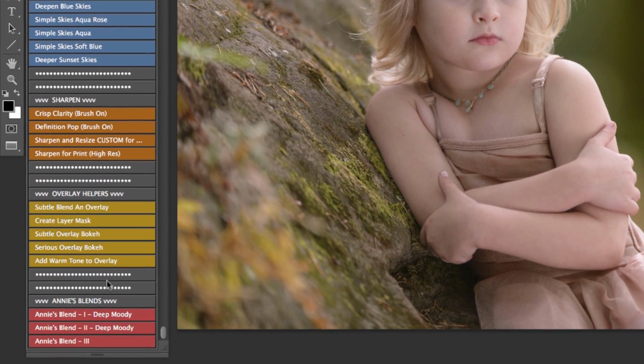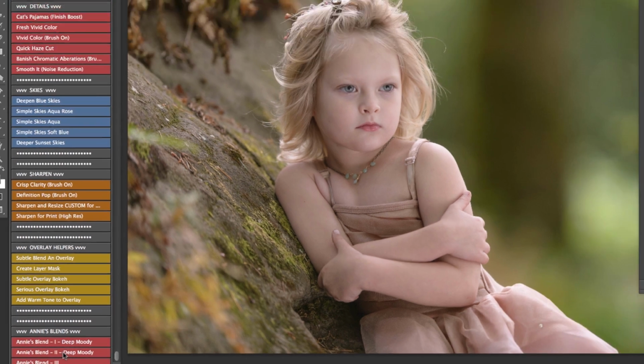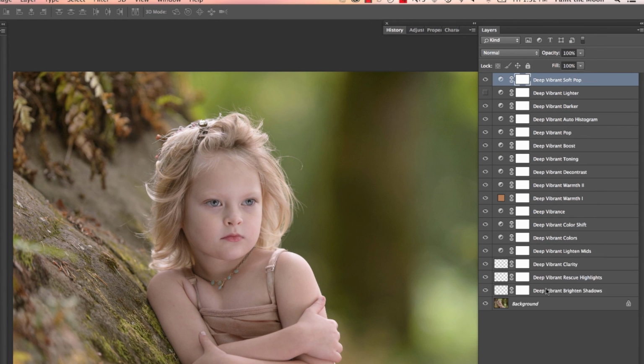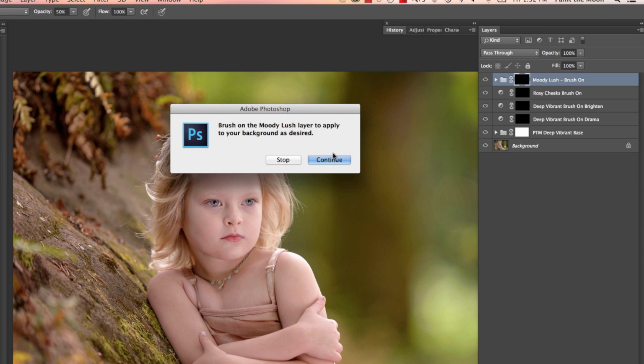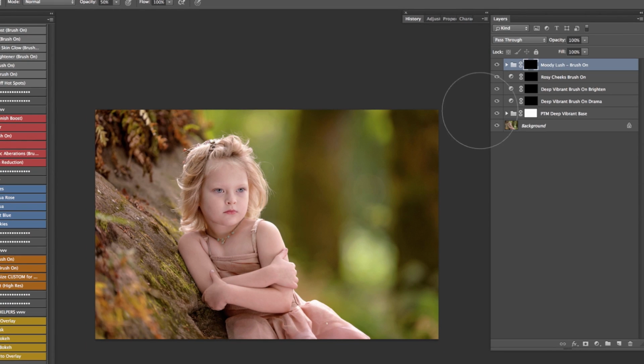And I've also added in this collection some blends, which are a workflow that I've used repeatedly myself, which combines several actions together. One of these is called the Deep Moody, and there's 1 and 2. I'm going to use 2, and this is just going to run several of the actions together, and it just combines some of my favorite actions together that I use myself. So I'm going to click on Blend 2, Deep Moody, and it's going to run my base action, which is the Deep Vibrant base for the foundation edit on this. And then it's going to give me an option to paint on the background when it's all finished here, and there's going to be several actions combined really easily in one click. Okay, and so there's our base edit, and you can see the before and after on that.